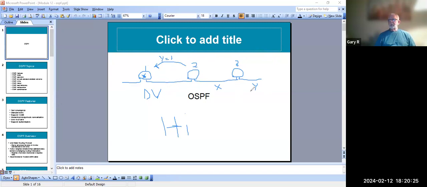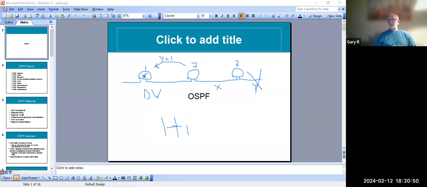But when something does change, so let's say that this route over here drops out, no longer available. Well, unless router 3 were to send information saying it's no longer available right away, router 2 has to wait for the information to time out in its routing table. Router 1 has to wait for the information to time out in its routing table. So that would be fairly slow.